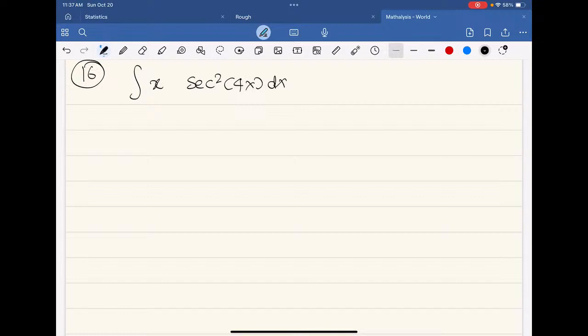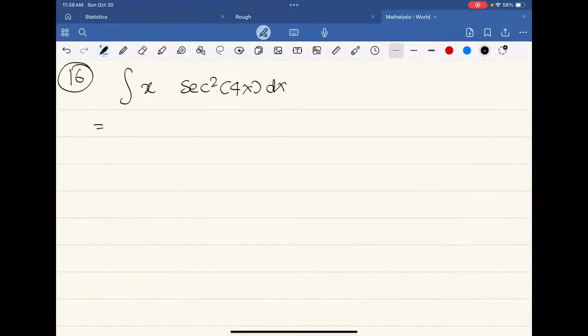Yeah. Now, you guys can give a try before seeing the solution. That can be helpful for you. And if you are not able to do, yeah, you can definitely check the solution over here in the video. So let's see how we can solve this one. We will again use the popular integration by parts. We will assume this as u.